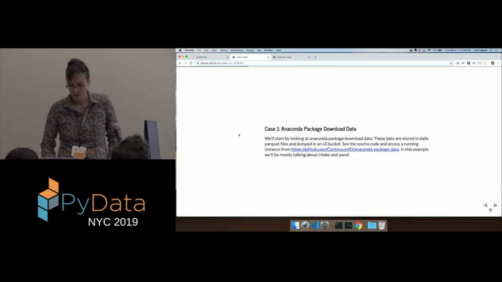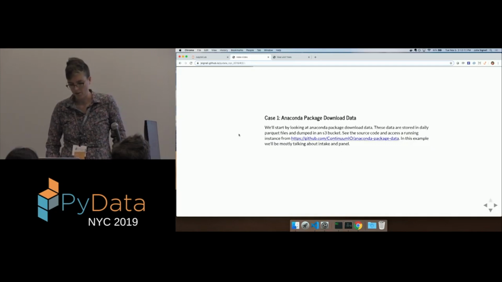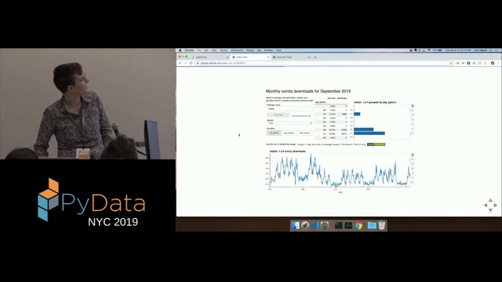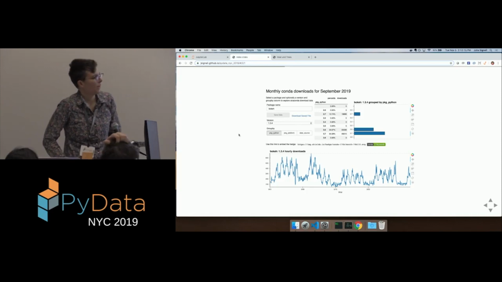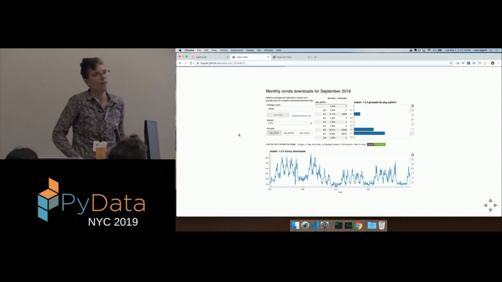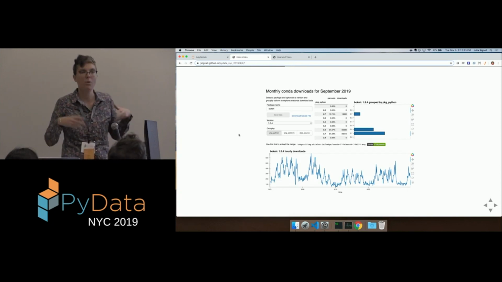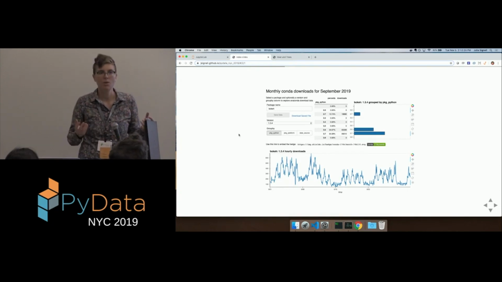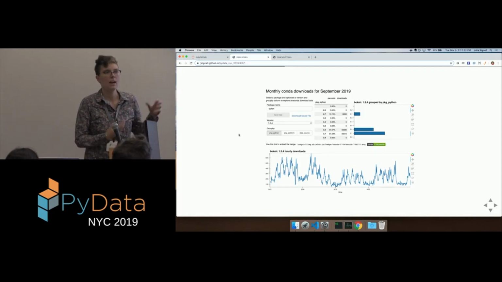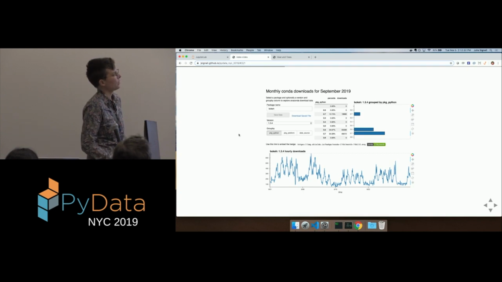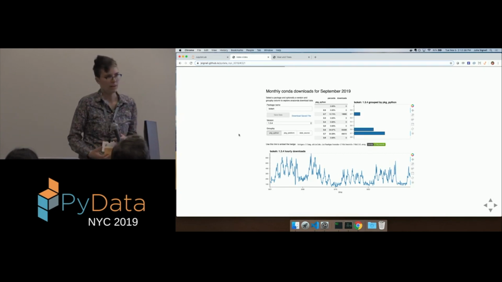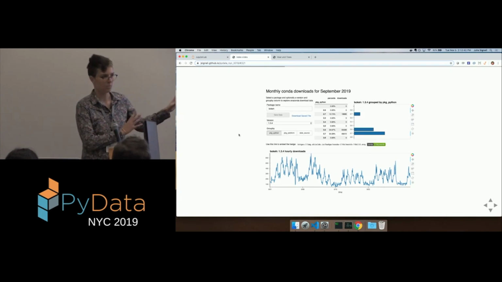And in this case, we're going to be talking mostly about intake and panel. So we're going to be making this dashboard, which is a panel dashboard, and it allows people to interact with your data. So I meant to say this at the beginning, but the point of this talk is to explore your data, visualize it, and then to allow other people to explore it who maybe are less technically advanced or maybe just don't want to spend the time digging into the code, but you want to expose some features that you think are interesting to other people, allow them to explore that on their own, but in this guided dashboardy way.